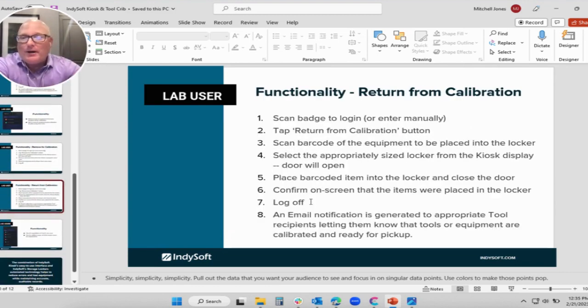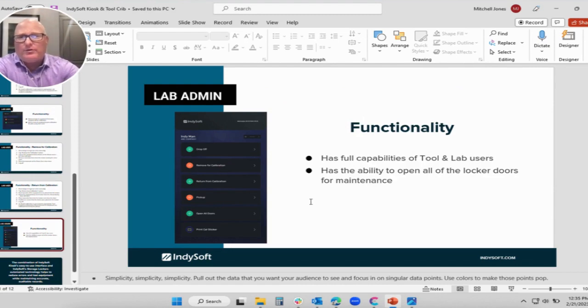So the concept of this is, I'll pull up the administrator view, but you're going to notice here we've got drop-off events, remove events, return events. Obviously there are times when you just need to clean the cabinets or you need to administratively go in there and fix something because someone had a door open and they accidentally left a piece of paper in there or something like that. So there are admin functions here, but the concept of this kiosk is it's configurable.